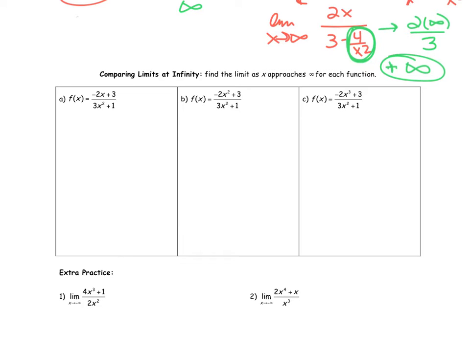Now, if you want to pause the video here, I think that would be a great idea. I'm going to be tackling all of these questions by just dividing by the term with the highest degree for all of them. So I would like you to practice this with the same exact method that I'm about to do, rather than just going by the rules we mentioned up top, because I really want you to be able to see why these limits behave the way that they do. And we'll compare our answers shortly. So pause the video here.